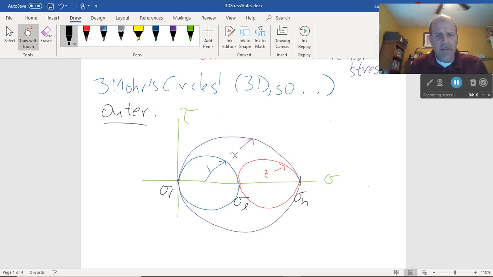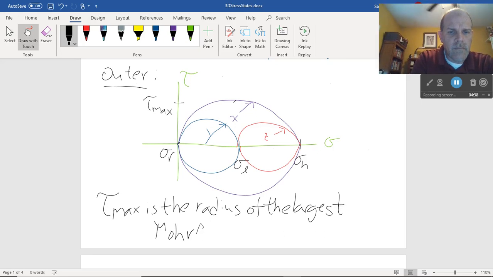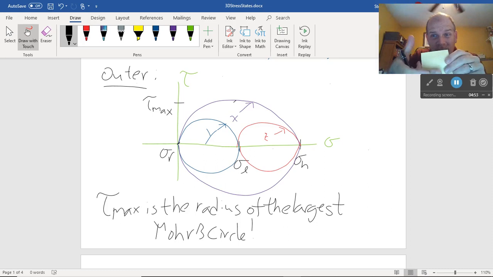If I asked you where the maximum shear stress was, I think you'd say pretty quickly, it's here. There's tau max. Tau max, the maximum shear stress, is the radius of the largest Mohr circle. The radius of the largest Mohr circle doesn't occur in the plane of the skin of the vessel. It occurs 45 degrees in after I rotated about the longitudinal stress axis. That's where I got the largest Mohr circle from, the one that connects the hoop stress to the radial, the hoop stress to zero in this case.